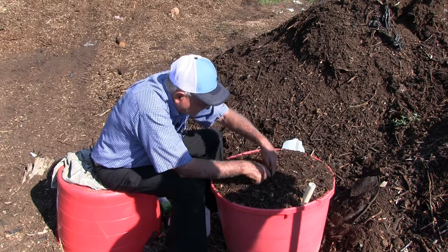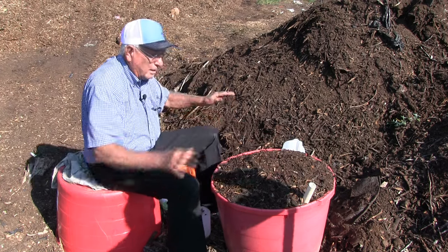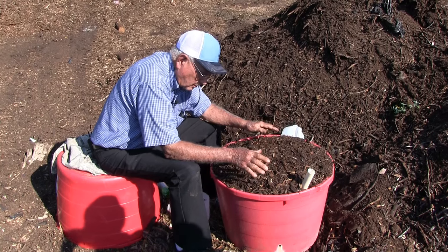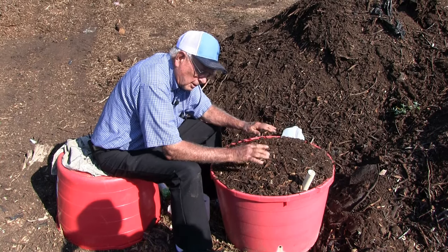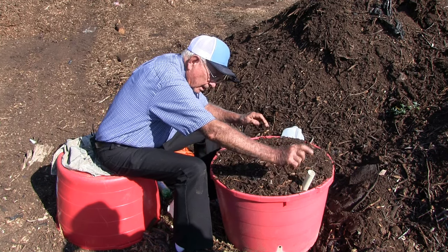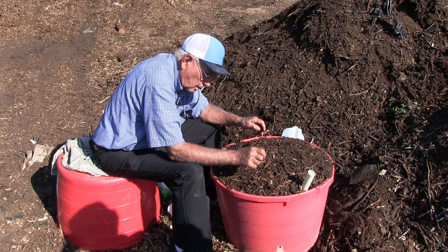And then you just take that plant and stick it down in that little X, put your little soil back down around it, and you've got them growing above the plastic where there's no weeds going to grow, and they're going to sit there and just grow beautifully. You're going to put your fertilizer down this pipe all winter long. Every time you water, you're going to put a teaspoon of fertilizer per gallon of water that you put down that pipe.